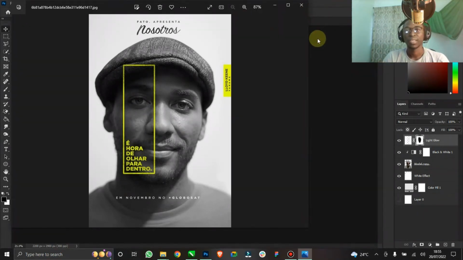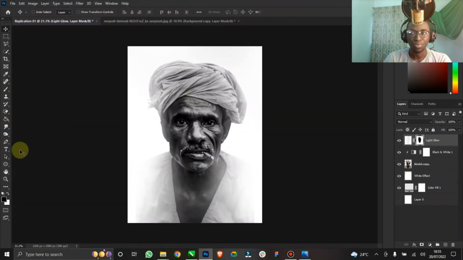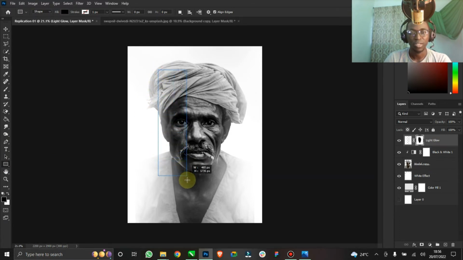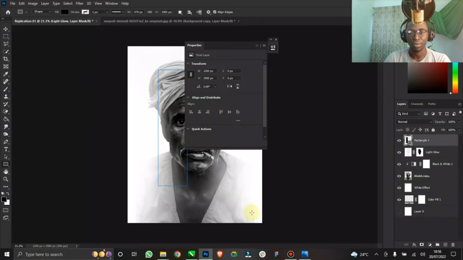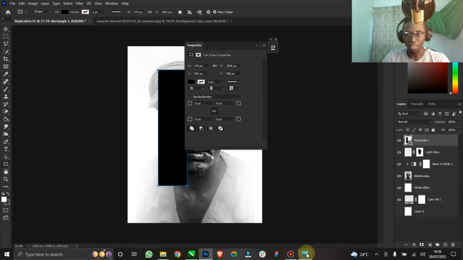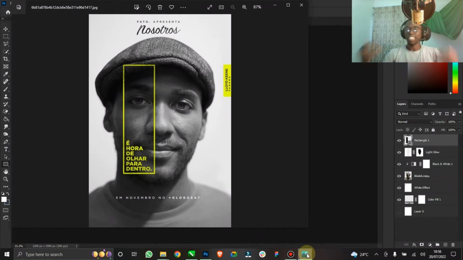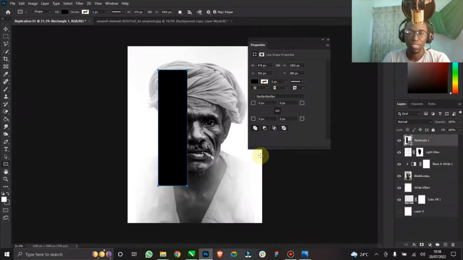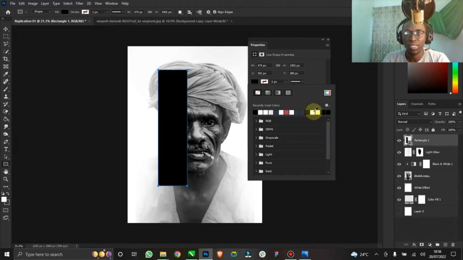So the next thing is we want to place this light yellow rectangle just across his face. To do that, you just come down to our rectangle tool. Then you draw out a rectangle. We are not really concerned with the size, but just draw out this rectangle. Now after drawing it out, you'll see that it doesn't have a color itself, but the stroke has the color. So after drawing your rectangle, if you're satisfied with the length and the width, you just come down here. You see this stroke. Select the stroke.